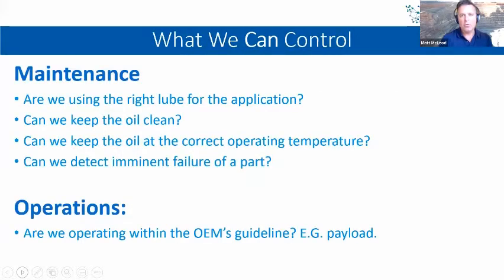But what we can control are maintenance and operation. In terms of maintenance, are we using the right lube for that application? Can we keep the oil clean? Can we keep the oil at the correct operating temperature? And do we have condition monitoring routines that will help us detect any imminent failures that might be occurring within that component? And to complement that, in terms of operations, are we controlling our operations and are we operating within, say, an OEM's guideline for payload?